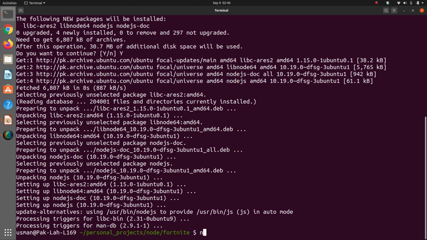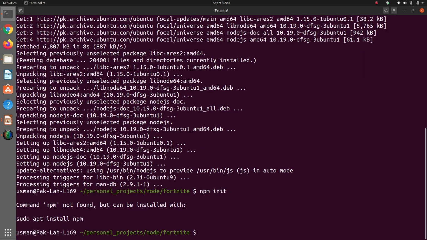Now we want to install Node project manager initialization file, and to initialize it you need to type in npm init, and we need to install that as well.